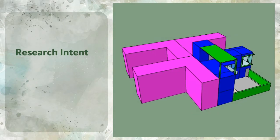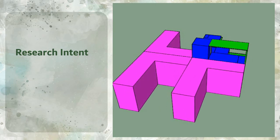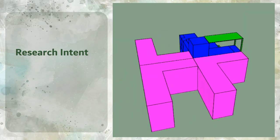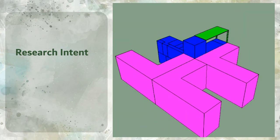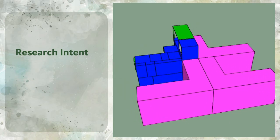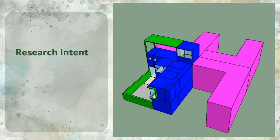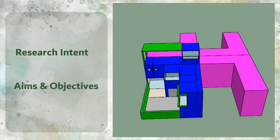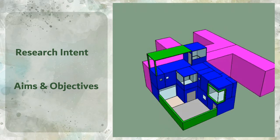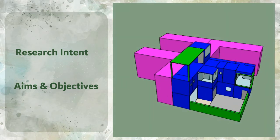The intention of this research is to explore the evolution of sustainable passive architectural practices used in residential villa design over time, as well as the impact evaluation of various passive architectural strategies aimed at reducing the cooling consumption of residential dwellings. With this aim, we will start with analyzing the various sustainable strategies which were employed historically.